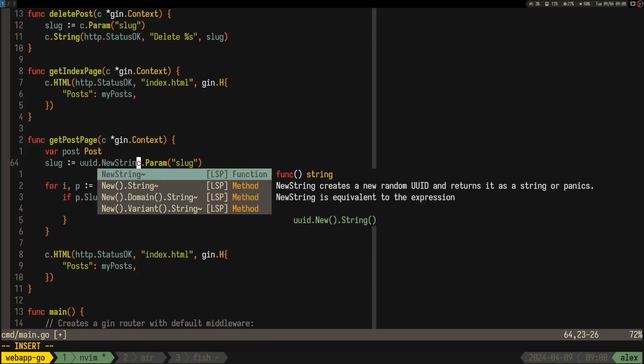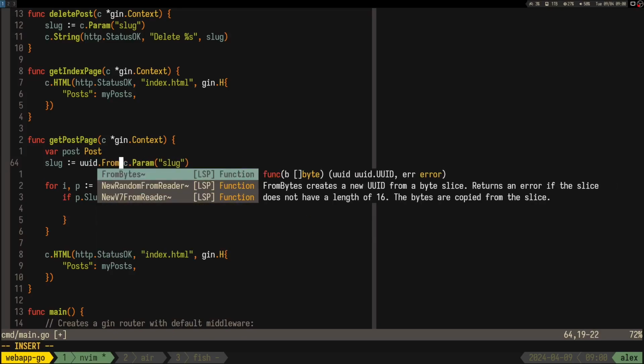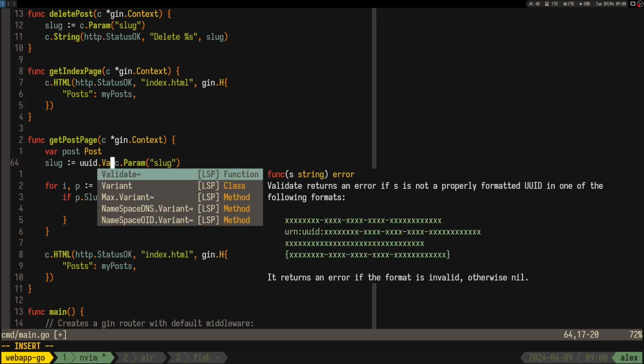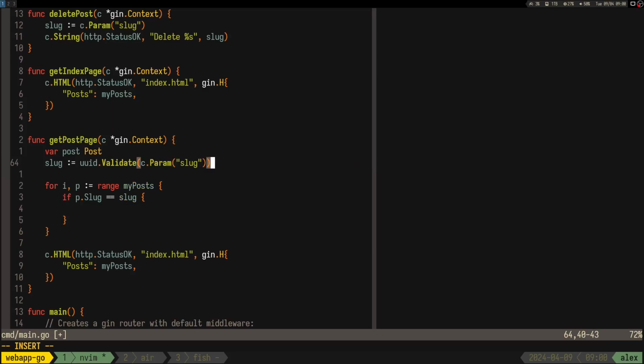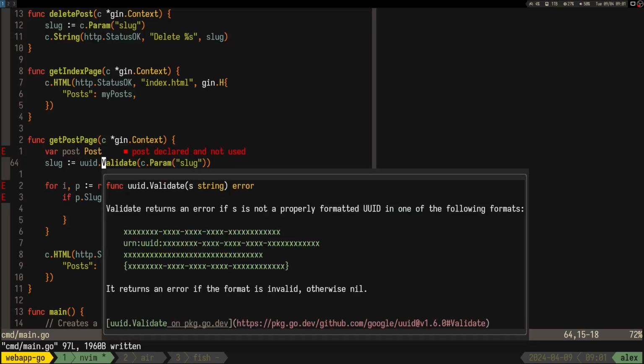No. Oh, from string, validate. I mean validate is fine. So validate, right? Oh, and I guess validate also gives us an error.